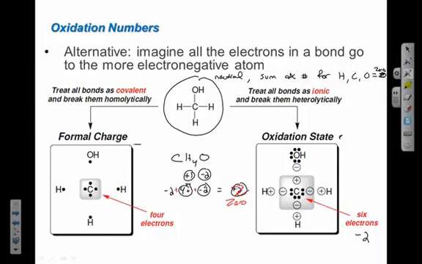So by this method, I look at the formula, I start assigning oxidation numbers for the elements on that chart in order until I have only one atom left, or one element left that doesn't have a number. Then mathematically I look at what the sum of the oxidation numbers need to be based on the overall charge, and I figure out what this last element's oxidation number needs to be so that the sum of them all add up to whatever the overall charge is on the molecule. So that's the second method.